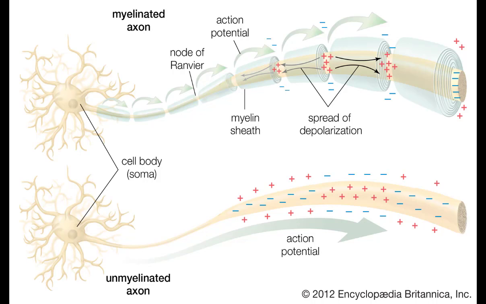And there are little tiny gaps between the myelin sheath, called nodes of Ranvier, that allow for the transfer of information. That means that the electrical signal actually leaps between those nodes, much like the dominoes leapt between the gaps using the straws. This dramatically increases the strength of the signal and dramatically increases the speed of the signal.